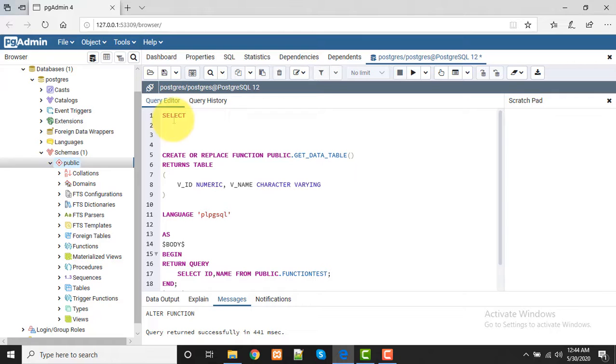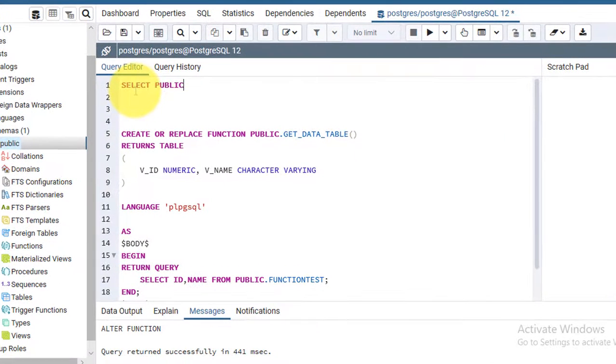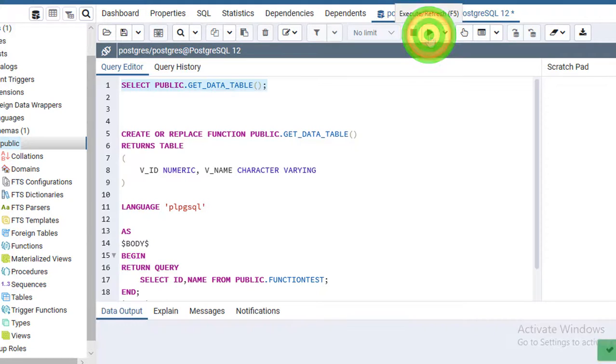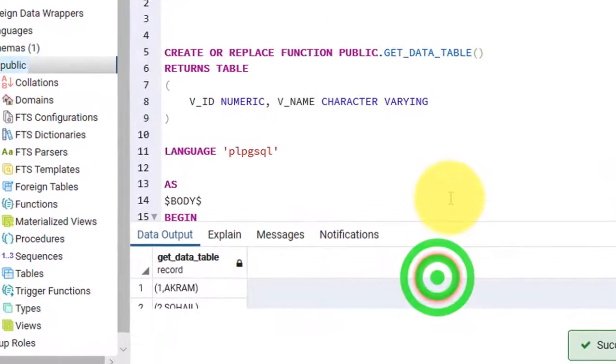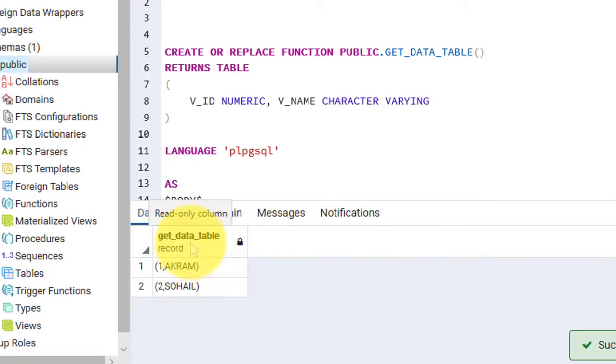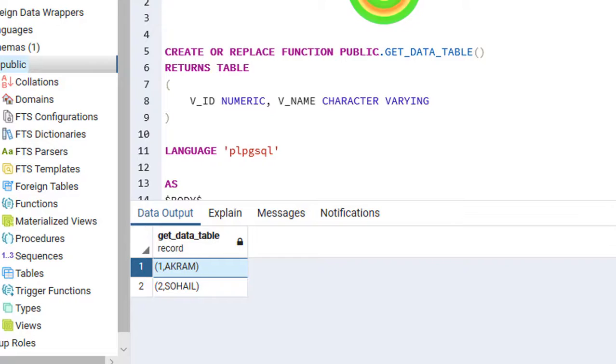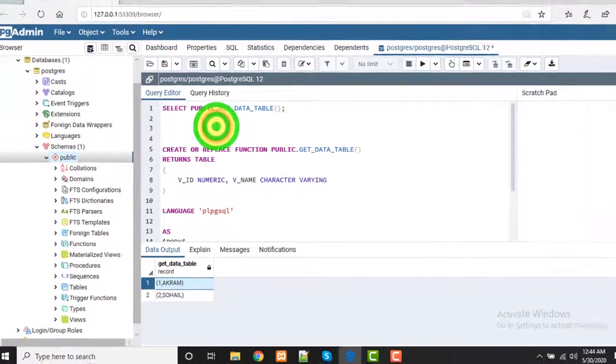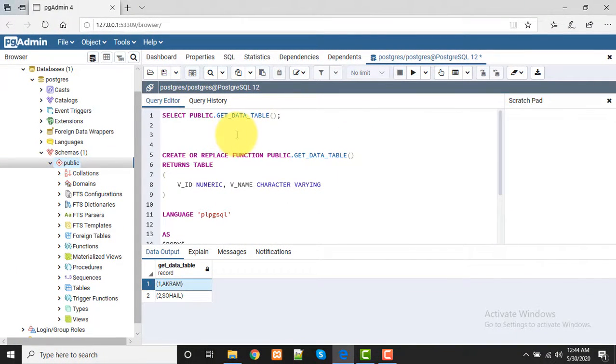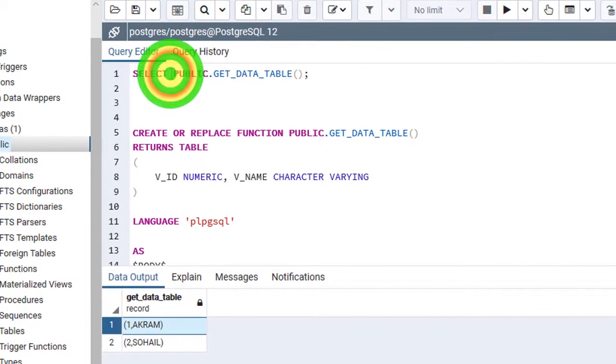As I said, there are two methods to call the function and get data from the table. Let me show you the first method that I use to get data from a function. This is the first one. Here we get the data, but the issue is that the data is in one single column, but I want to return data as it is stored in the table, that is in two columns. One column was ID and another column was name.